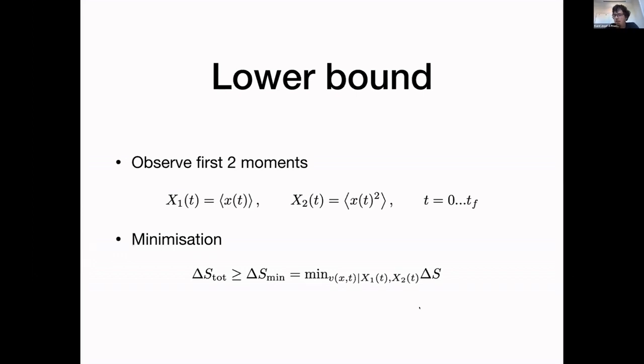So in other words, if you see the first moment change a lot throughout the protocol, you know that the entropy production will be higher than when it's constant in general. But the question is, can you quantify this? And the advantage of doing this is that because it's the tightest lower bound, it could still be a tight bound in general, because it is always achievable by some protocol.